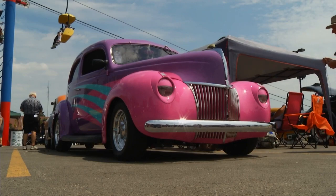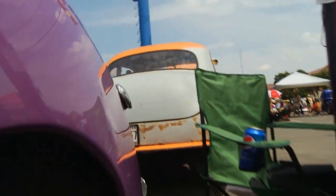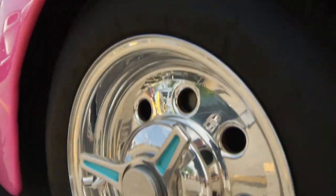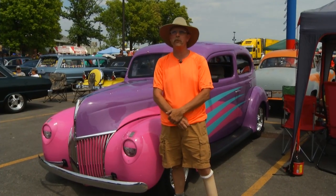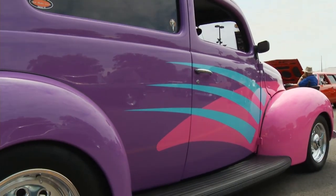I was wearing a t-shirt, and when I was building the car, there were colors on the t-shirt, and we were debating on the color. I looked down at the shirt, and the gentleman had some drawings on the table, sitting at my kitchen table. And I told him, well, I want this and this. And we decided we wanted to go with scallops. I said, but I don't want something traditional. I want something that's just a little bit different. So that's how we ended up with the Pink Panther, and it was just a straight purple, and the turquoise was just like a turquoise.